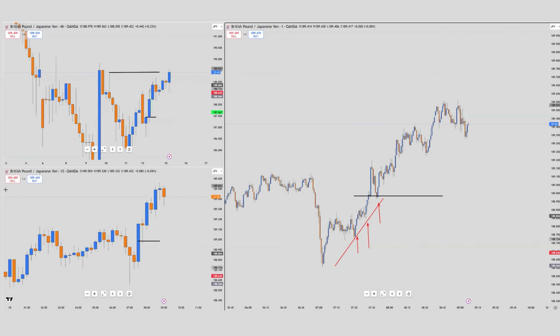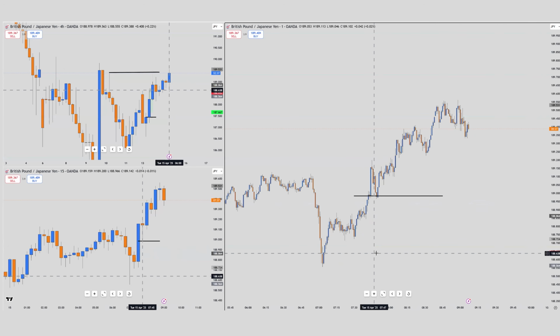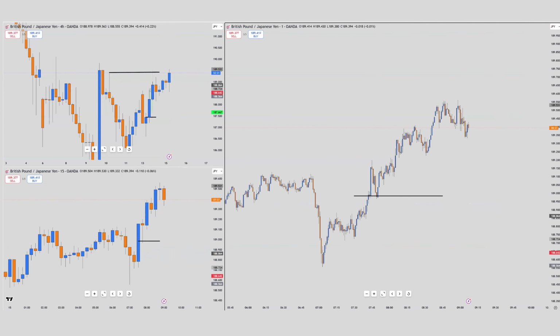So we have many confluences in the market. And just remember here, guys, a confluence is just adding confidence to the trade idea. So now that being said, we have an A plus setup. What we want to be doing is we first want to be respecting our risk. Before you talk about how much you want to make in the markets, you've got to ask yourself this one question. How much am I willing to lose?